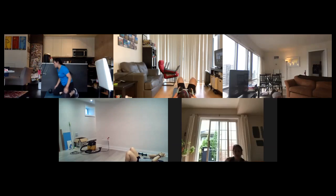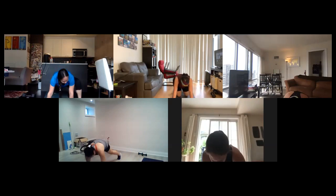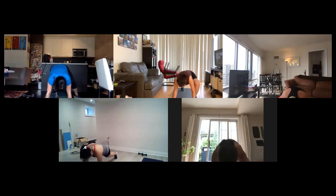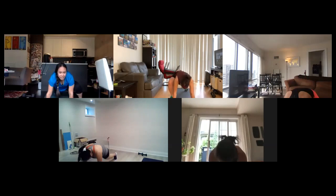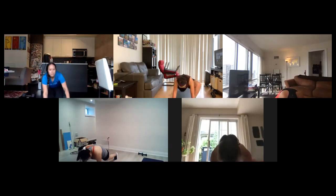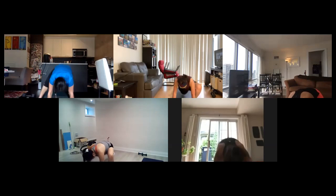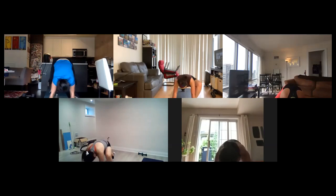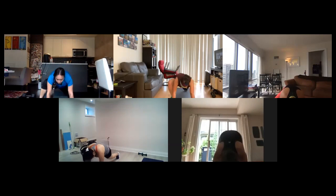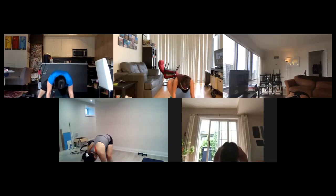Wide knee mountain climbers, alright, high plank, let's go. Jumping your foot right up to your hand. Again if you can't jump, step back, step up. Keep moving. Get that foot all the way to that hand, great job guys on Zoom. Hands right below your shoulders, halfway there guys. We got two more exercises past this, power through, don't give it up. Ten seconds.